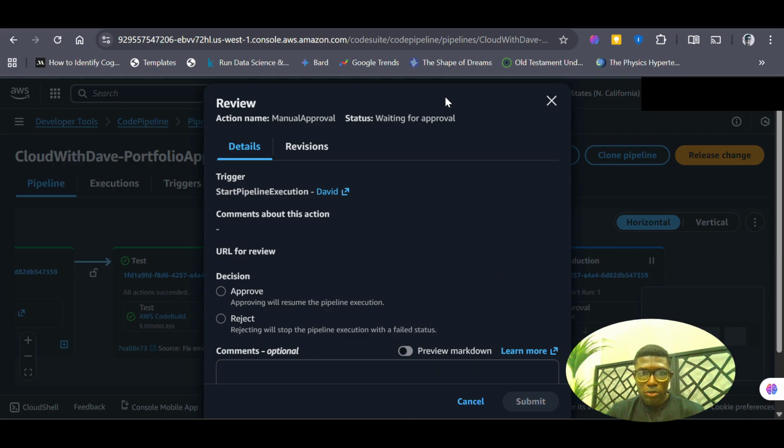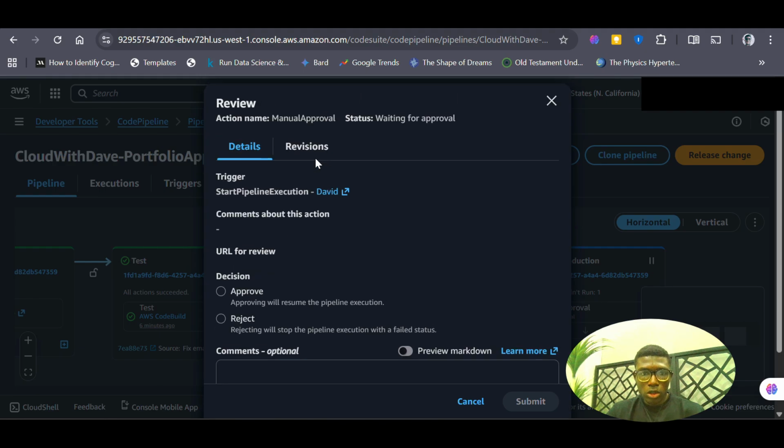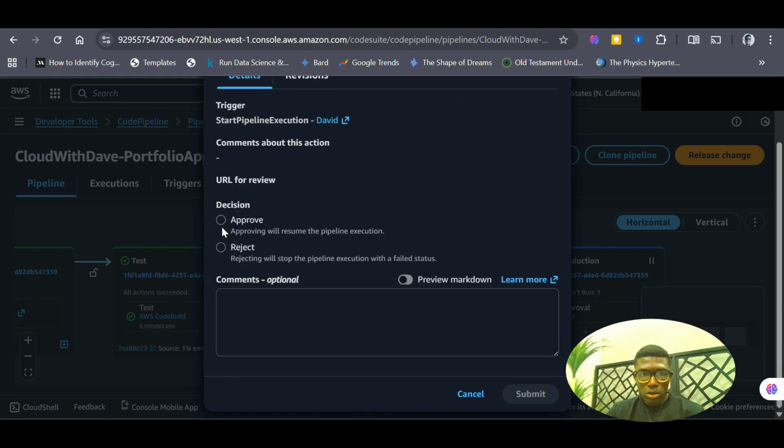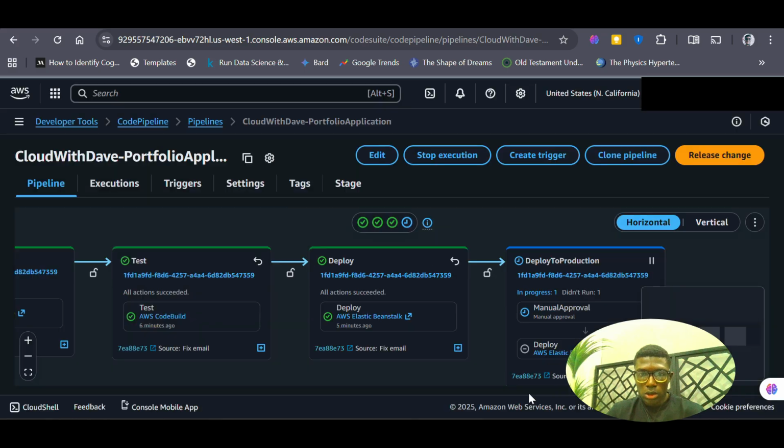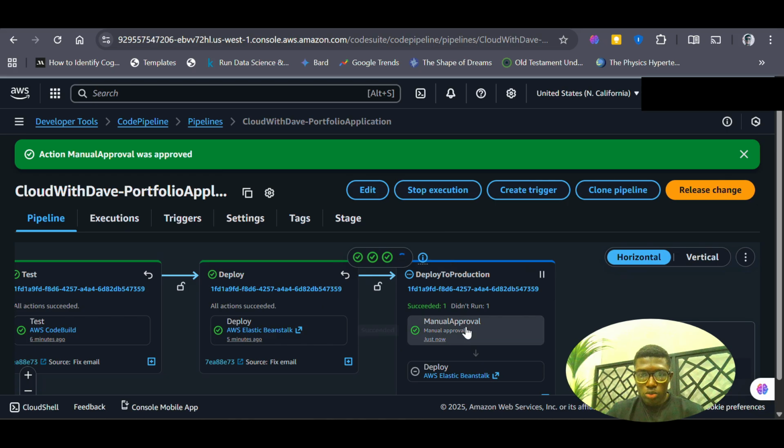So now that we've granted permissions, we can see that it's actually asking for approval. So if I reject, or let me just approve this and I submit this, it's actually going to deploy to production.